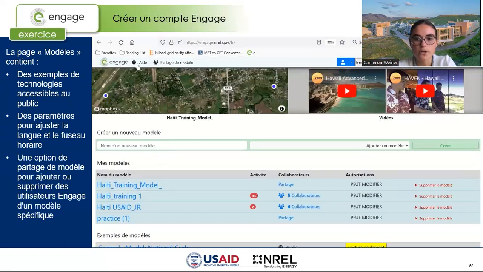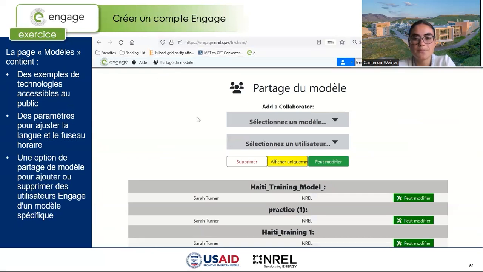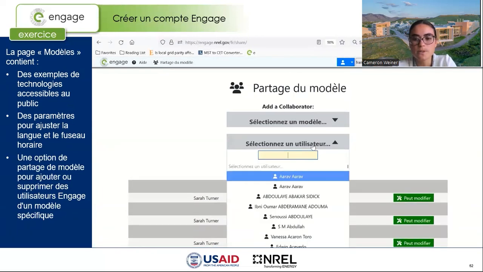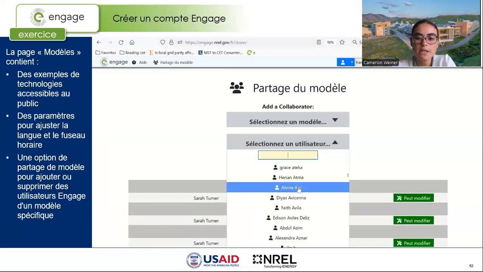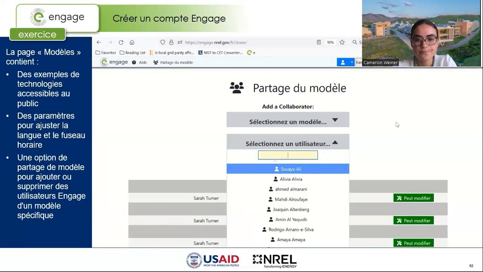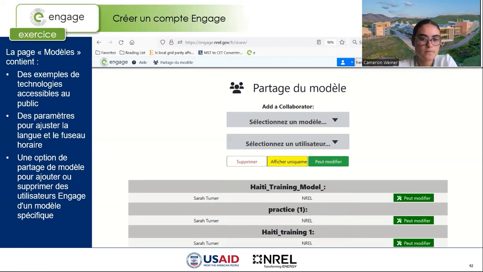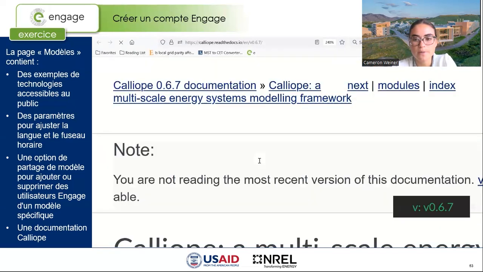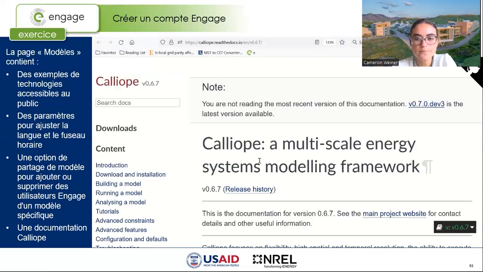In the top left corner, you'll see 3 icons for Engage, Help, and Model Sharing. If you click on the Model Sharing tab, you'll be taken to a page where you can share any of your models with any user. If you click on the Help button, you'll find the contact information for Tom Harris, who's the project manager for Engage here at NREL.